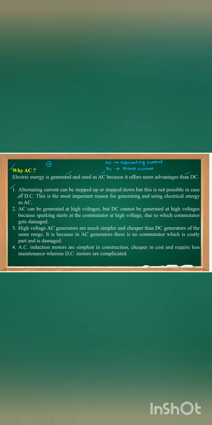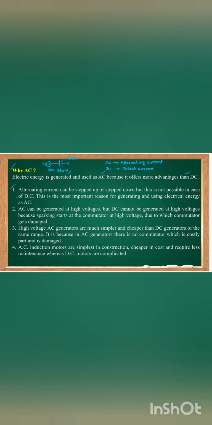Let this be the generator. The power is generated at 11 kV. Then at the generating station, there is a step up transformer. We can step up the voltage. What is the need to step up the voltage? This 11 kV is stepped up to, let us say, 400 kV transmission line. The reason why you step up the voltage is to reduce the power loss.